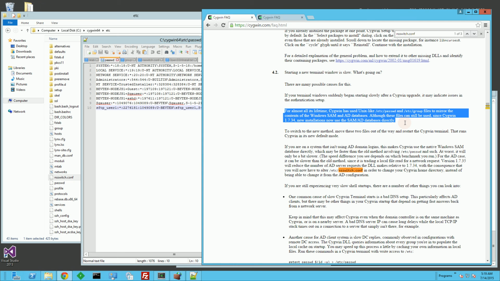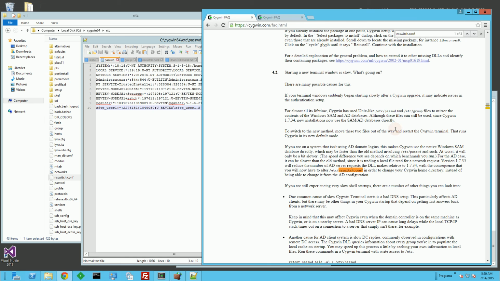And here's where it's documented that things have changed since version 1.7.34, that new installations now use SAM directly, whereas for almost all of its lifetime, meaning in the past, prior to 1.7, it used the password and group file exclusively. So that's what you have to watch out for in terms of the password file and the group file.